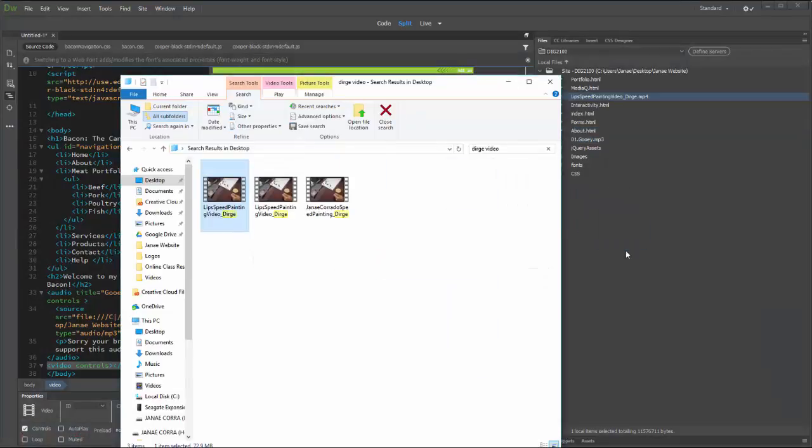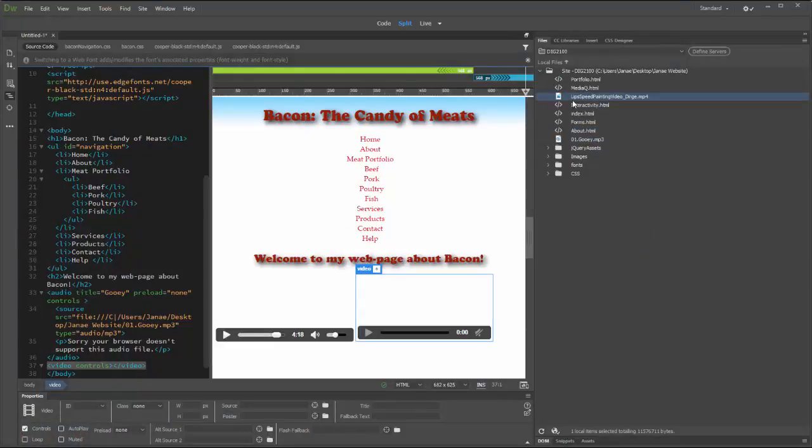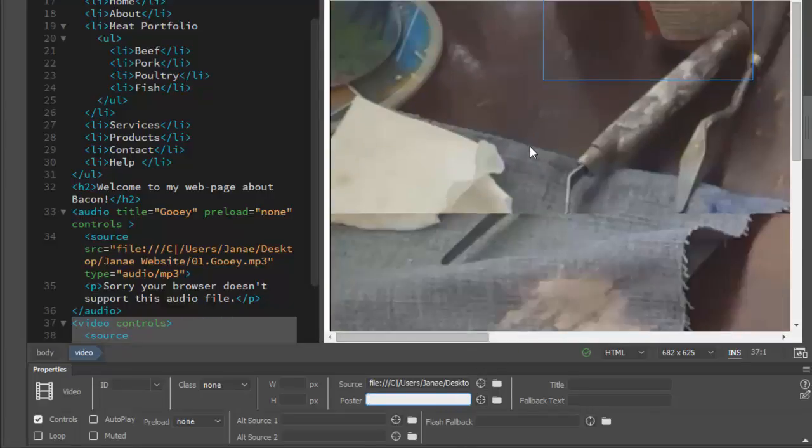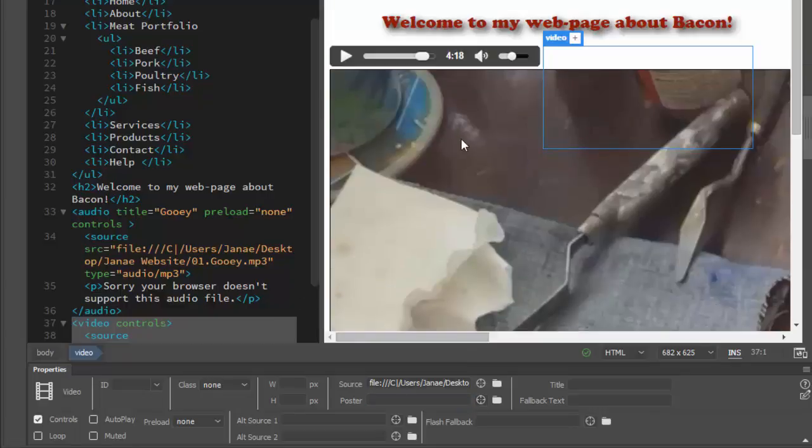So in order to bring in a video file, grab an MP4, click on your video link that I've just inserted a moment ago, tell it what I want the source to be. That is a big file, so let's see if we can control that a little bit.